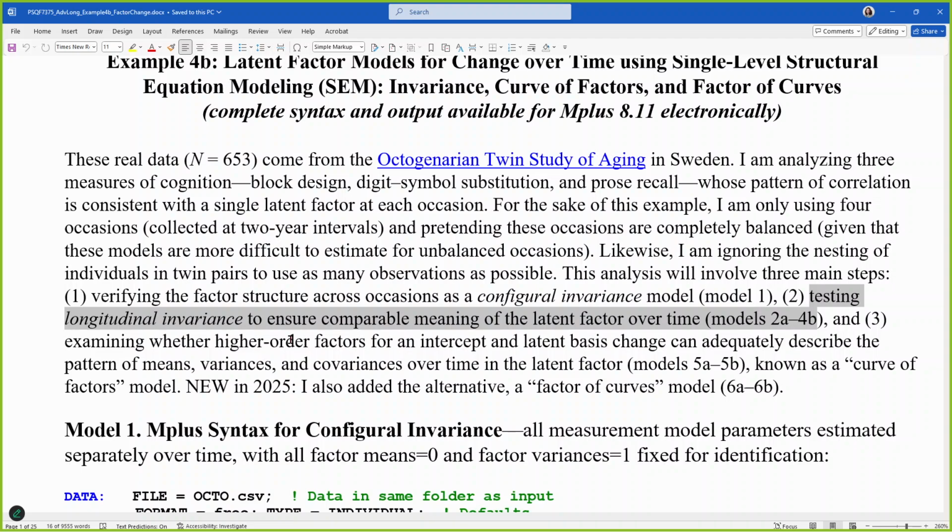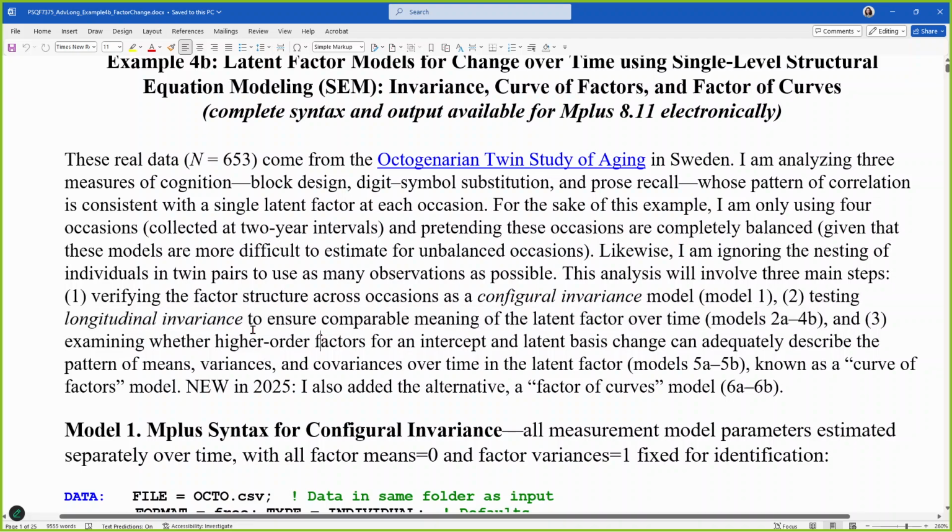That's the question. And for those of you who are like, didn't we do that in the SEM class? Yes, we did. It's coming back. It's the exact same set of comparisons where we're checking for not worse at each stage for the same exact set of reasons. If you're interested in fitting growth models, you absolutely need to worry about this. It makes 0 sense to not have constraints over time, because then your change is happening at both the indicator level and the latent trait level, and that's not what you want. So we have to have at least partial longitudinal invariance for this to work.